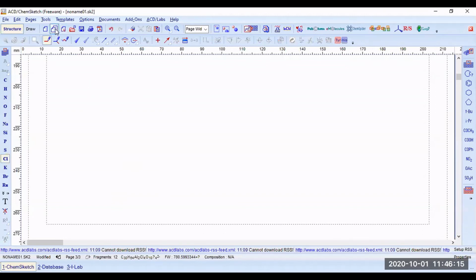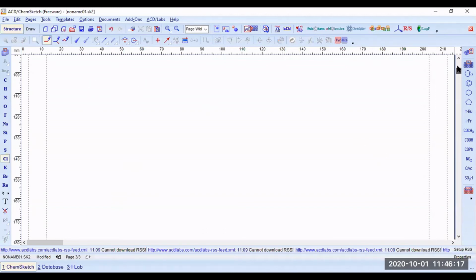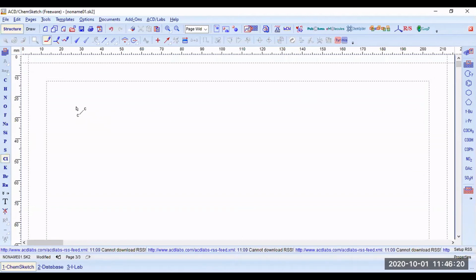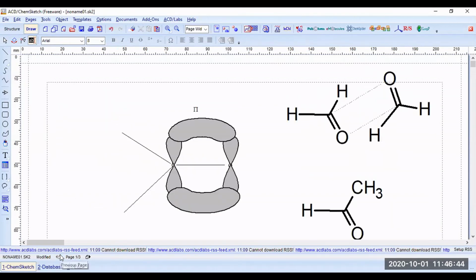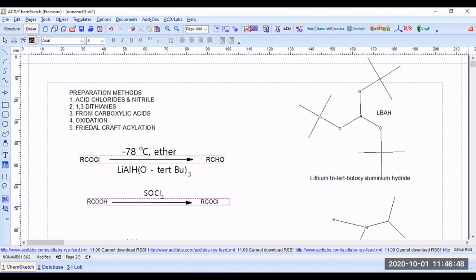Otherwise, while writing the mechanism, it will be difficult. The next reaction is the Rosenmund reaction. First reaction, acid halides, is over. Next reaction, the name is Rosenmund reaction. This is one of the important reactions for aldehyde preparation. Rosenmund reaction, what does it tell us? Acid chlorides in presence of H2, Pd.